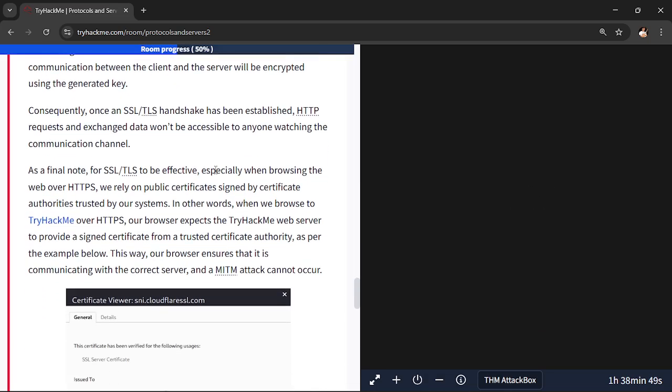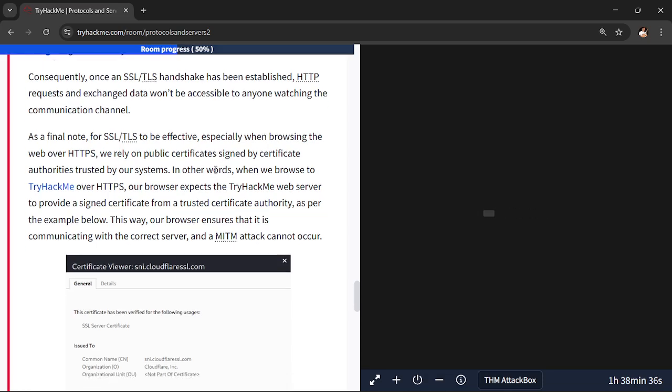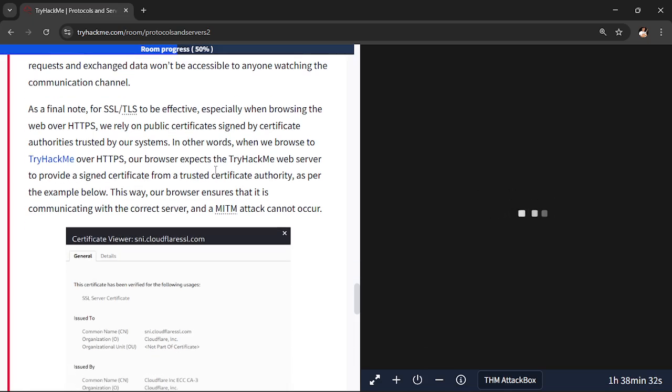Okay, consequently, once an SSL/TLS handshake has been established, the HTTP requests and exchanged data won't be accessible to anyone watching the communication channel. As a final note, for SSL/TLS to be effective, especially when browsing the web over HTTPS, we really rely on public certificates signed by certificate authorities trusted by our system.